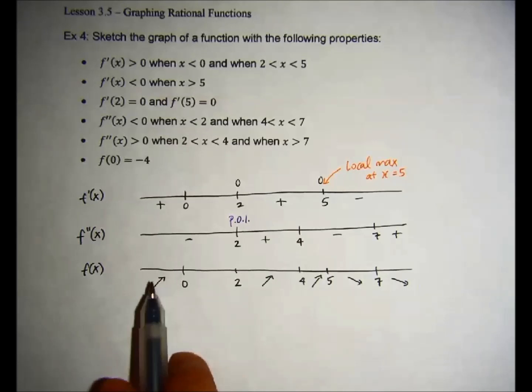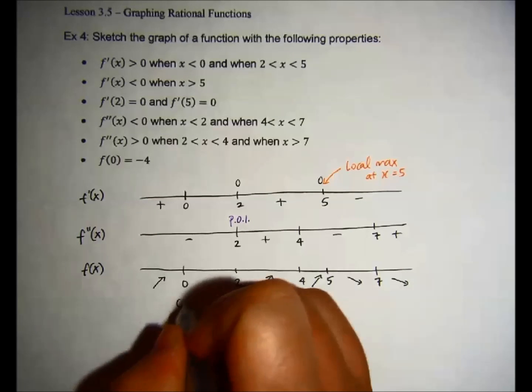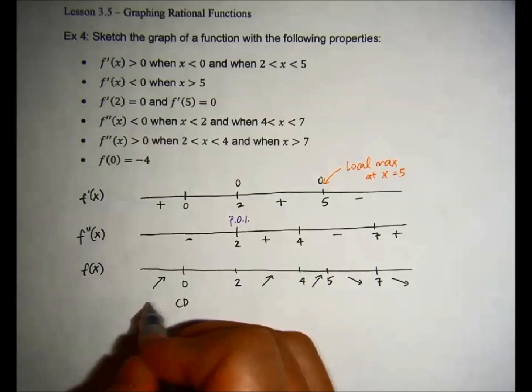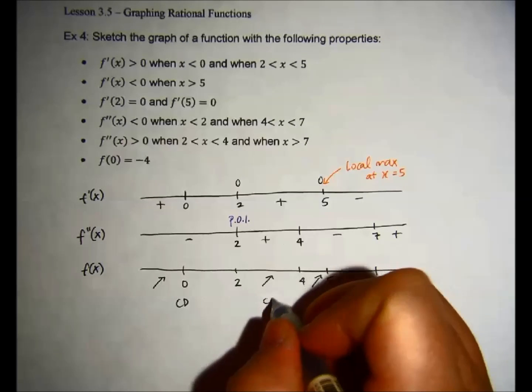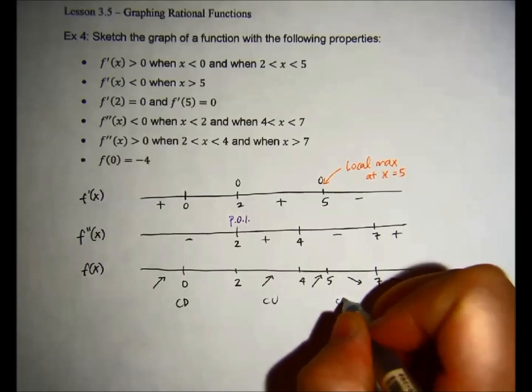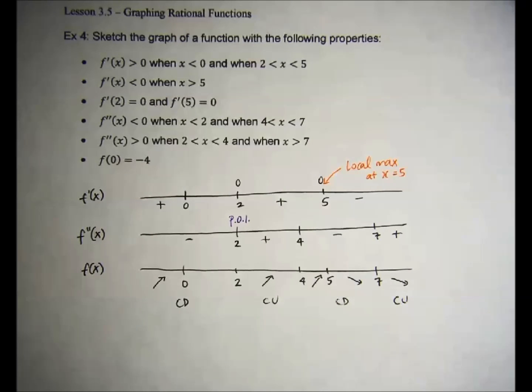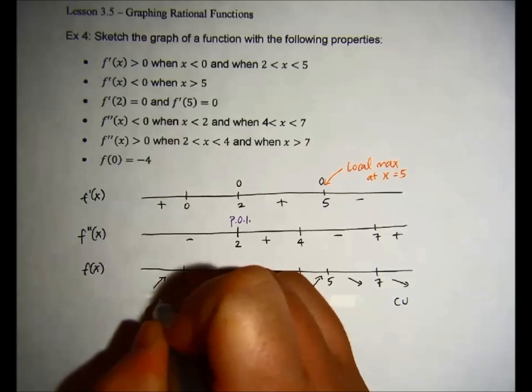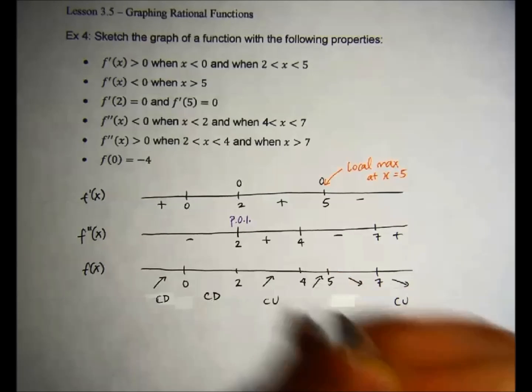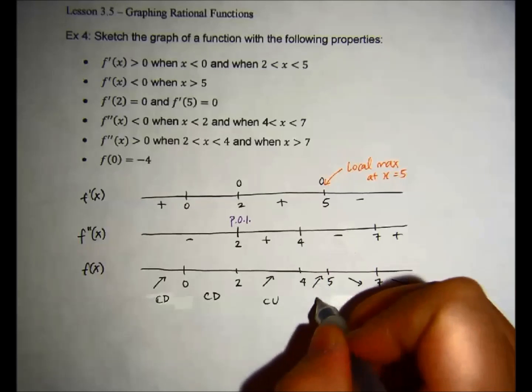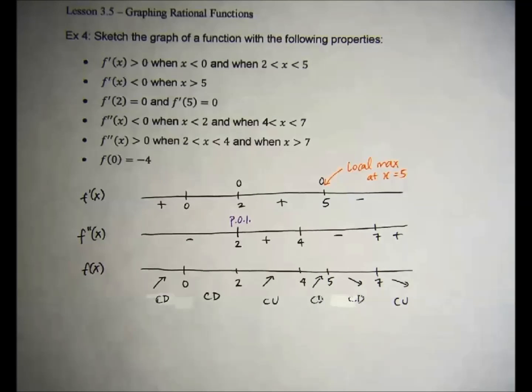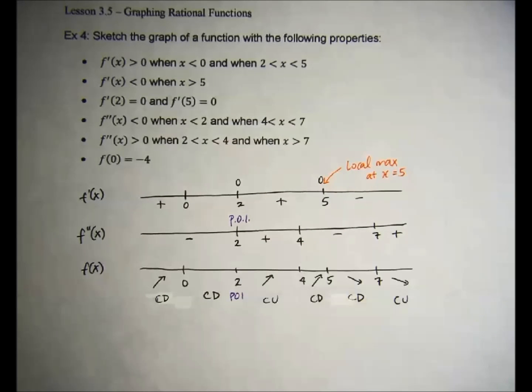Okay? And then we know the function will be concave down throughout, okay? And concave up, concave down, concave up. I do this part here, so just to be clear, this is concave down, concave down, concave up, concave down, then concave up. Okay? So now, based on this information that we've put together here, we should be able to come up with a somewhat accurate sketch of what this function should look like.